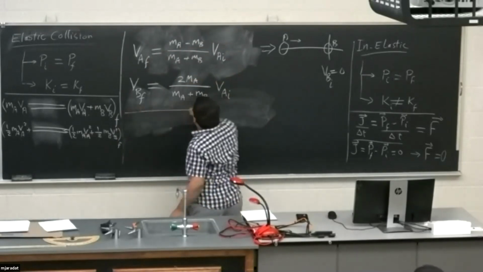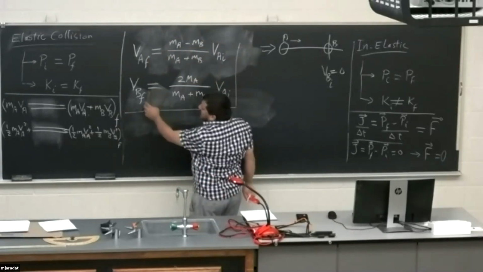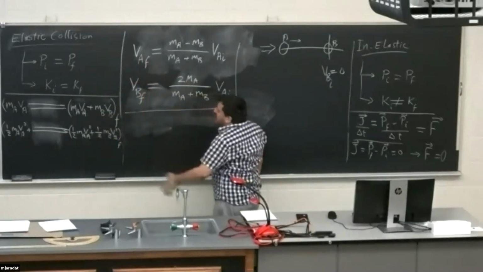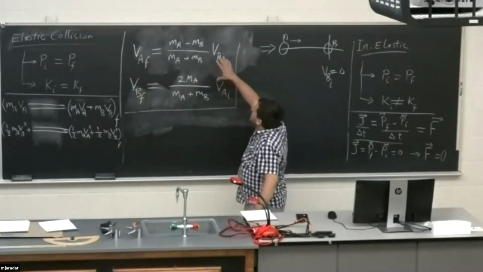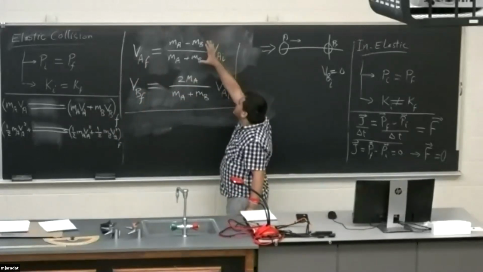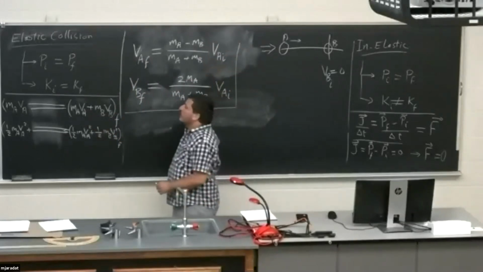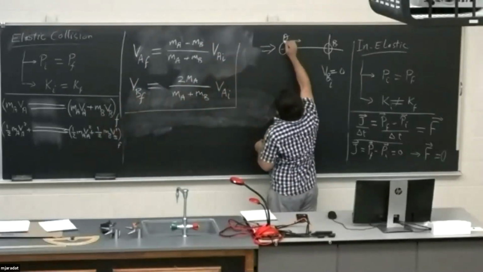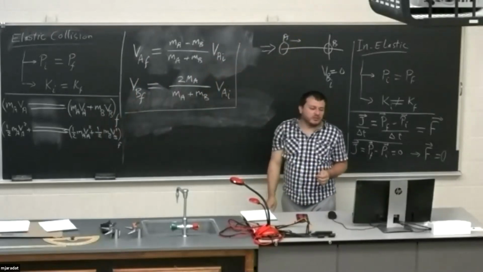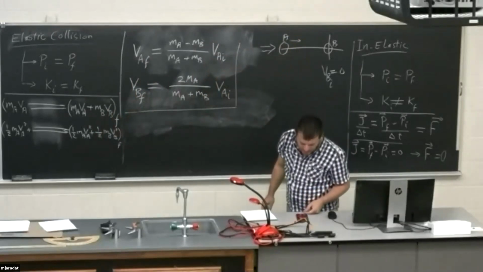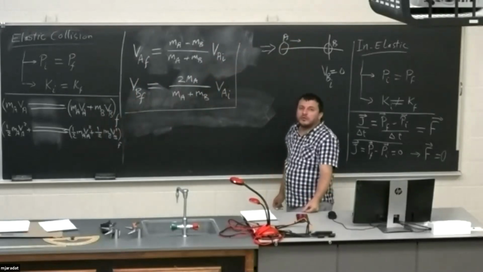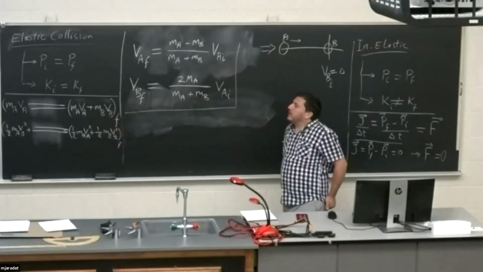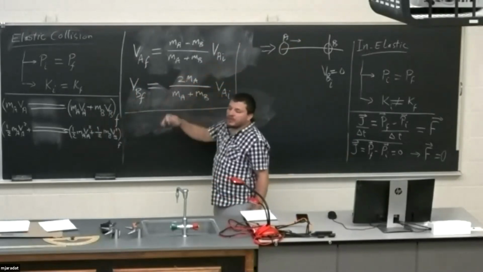By these two equations, we can find the velocity of A and B after the collision, after the interaction, by using the known things, which are the masses and the velocity of the moving object, which is A from the beginning. Any question about this? Now directly, if you are given any example, you can just apply these equations.